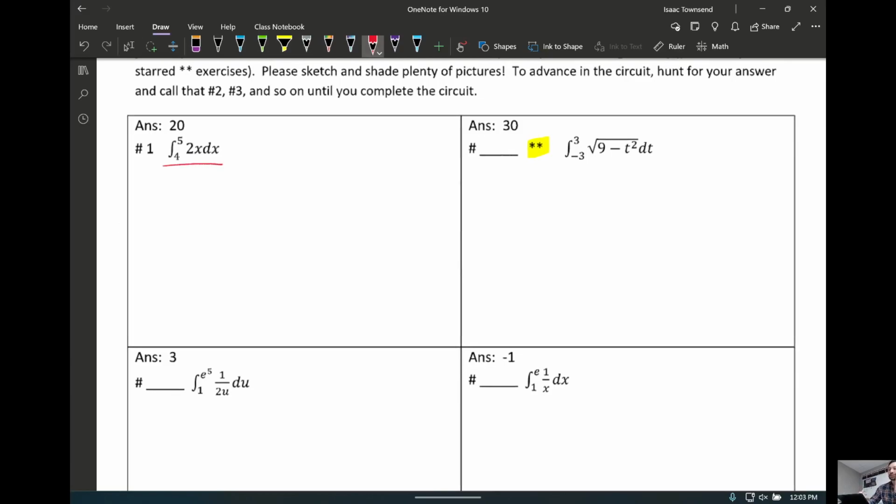So integration, again, there's lots of applications here. If this 2x represents an acceleration function, it's just like the FRQ we just looked at. We could calculate a whole lot of stuff about its velocity. This also represents the area under the curve of 2x from 4 to 5. So I don't know, this is such a basic function. You know its y-intercept is 0. You know its slope is 2.